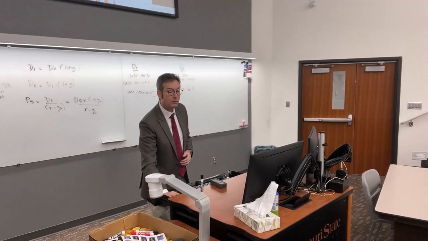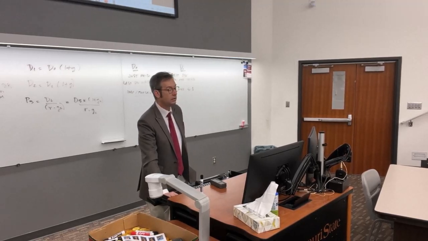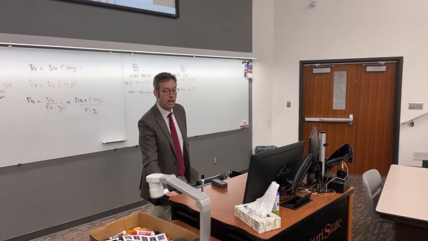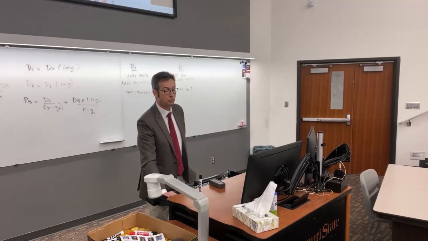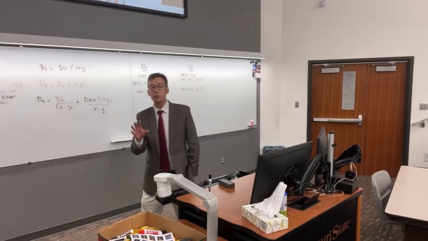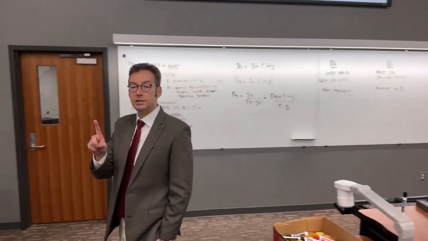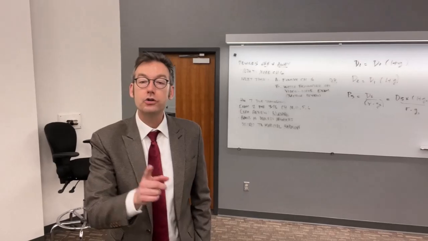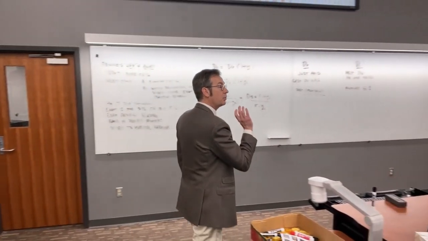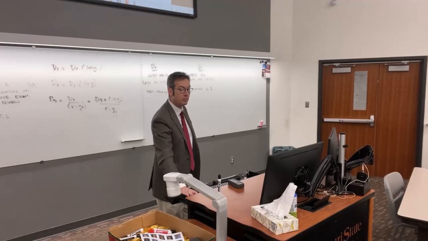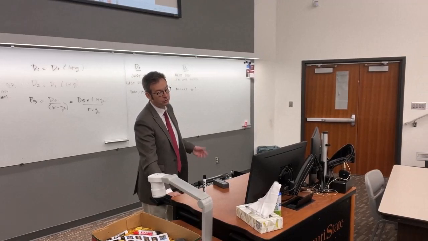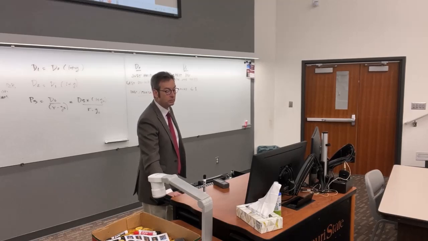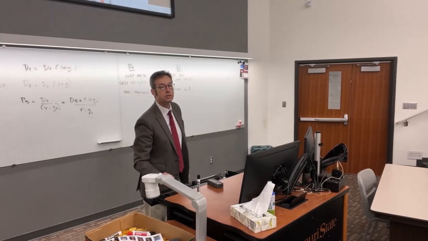NPV. What do I put in for I? 15. Enter. Arrow down. What should I do here? Compute. And we see that the per share price is 27. Now how do we know that's the per share price? Because the dividends we were given were per share. And so when I take this present value of all those things, that's going to give me the per share price. And so you can walk through all that on your own later on if you want, but this is exactly what we just did.